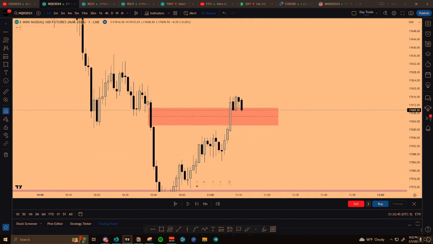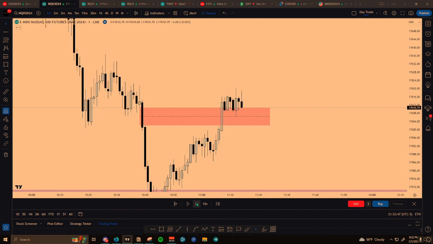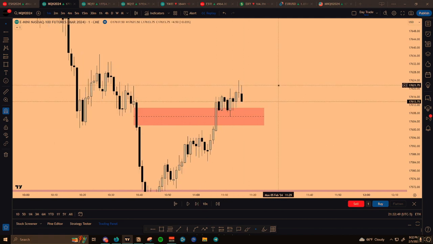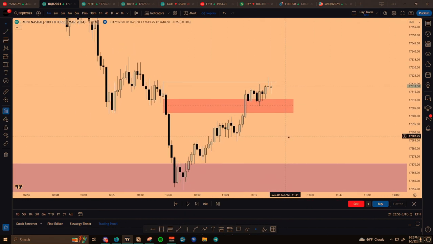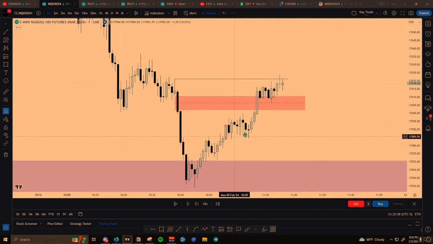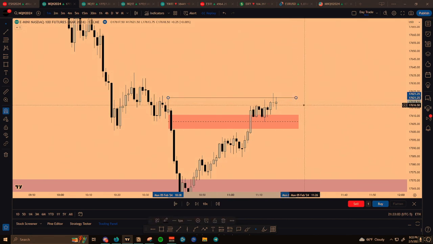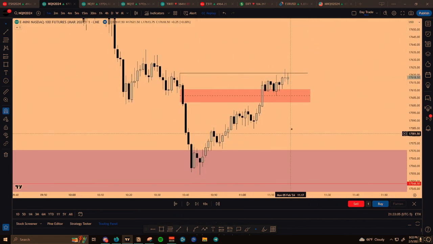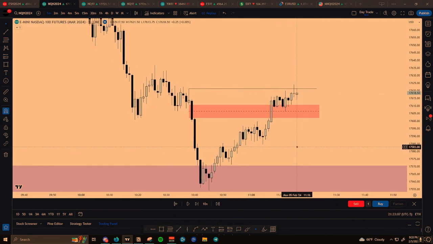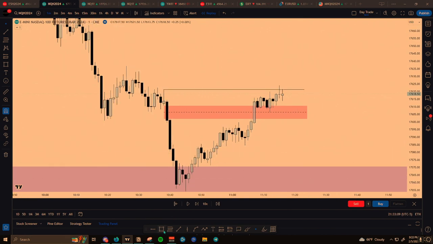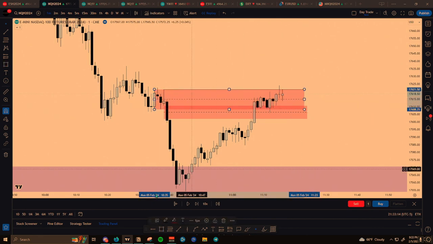And more importantly, if you continue to wait, right here is where you get the breaker. You get a sweep. That can be your market structure shift if you were waiting for something, even though you already got multiple down here. But say you're new and you're waiting for this, that could be your change in the state of delivery or market structure shift, however you want to look at it, and you leave behind a breaker. So you mark that out.